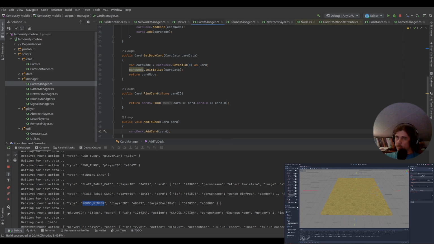I mean on the bottom. It should go to the bottom, but it doesn't really matter. It's getting the first child when you get a new card from the deck.